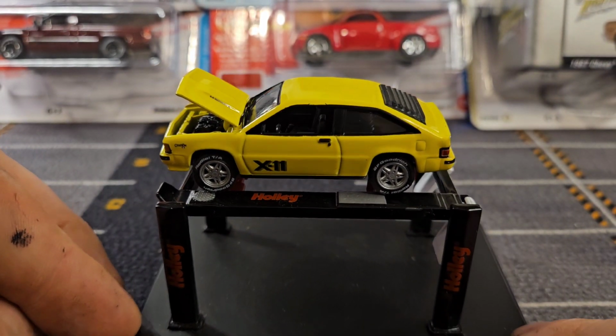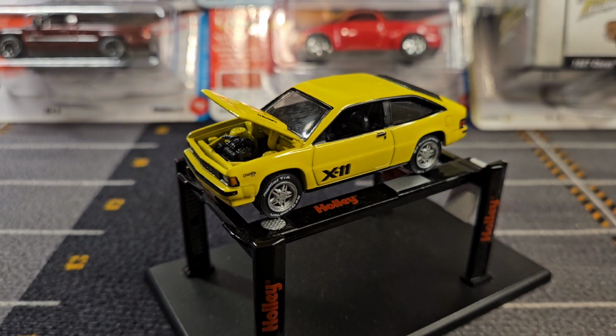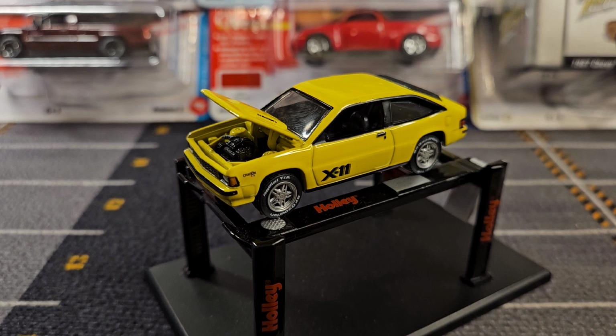I feel like, and I'm not saying this particularly about this car, but I feel like people in the collector car community often confuse the term rare with the term undesirable. Rare means there wasn't a lot of them made. Undesirable means there wasn't a lot of them purchased because nobody wanted them, you know.